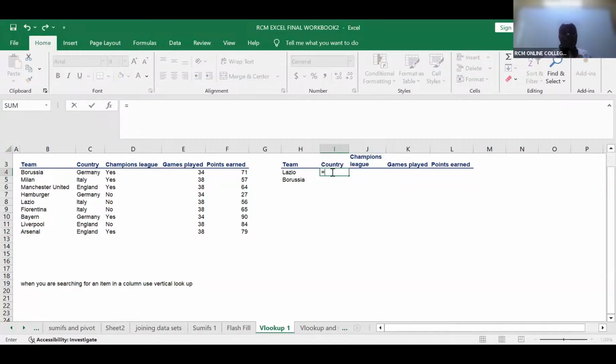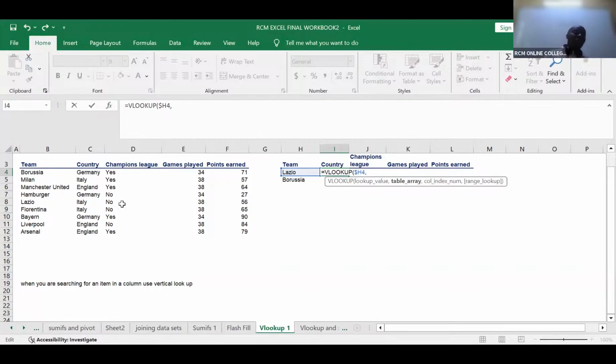yeah, equals VLOOKUP. Yeah, great. You double click there. Lookup value is the item you look for, which is Lazio. Yeah, and Lazio happens to be outside. So that column H has to be dollarized. So shift dollar, comma. And then now they want the whole table array.